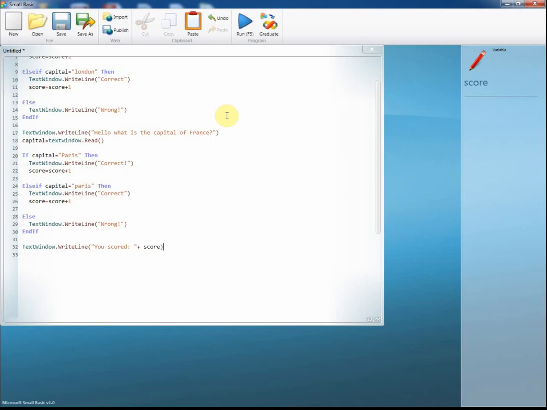So you can extend this, write yourself some more questions in exactly the way I showed you last time, add this line of code, score equals score plus 1 after each correct answer, and you will have a fully working quiz which will grade you on how many questions you've got right.